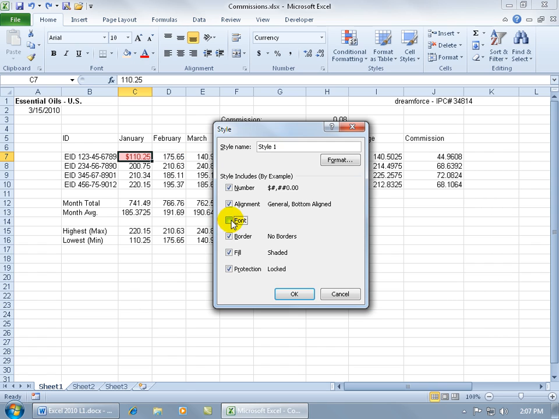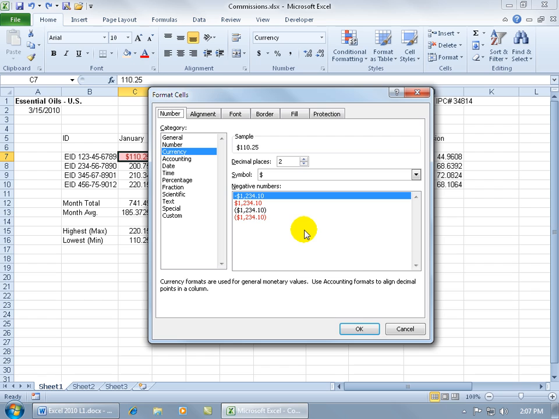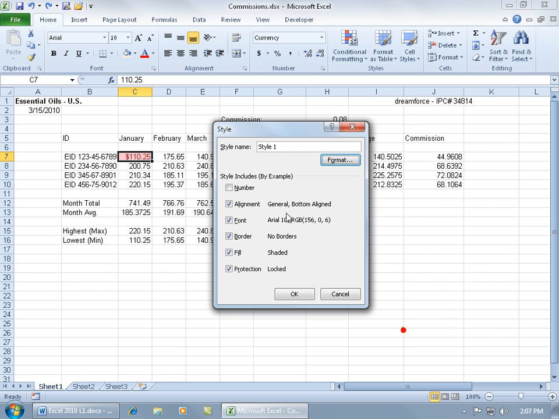Okay? But let me go ahead and check font, because I do want the font to be Arial size 10 with the RGB value. Maybe I don't want it to have any currency or a particular number value to it. In any case, check what you would like to see or uncheck it, and then if you want to customize what you have checked, then go ahead and click on the Format button. Make the changes for the different types of formatting options, the number formats, font, border, fill, protection. Let me go ahead and click Cancel. And the style name will be my Spiffy Stuff style.